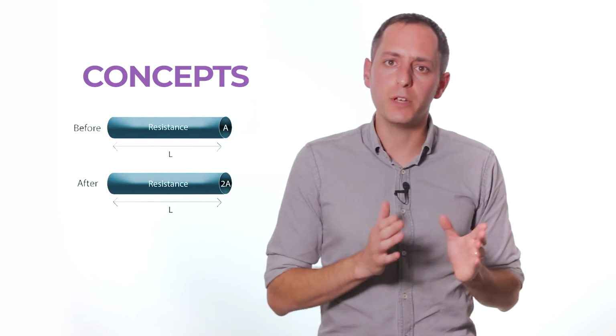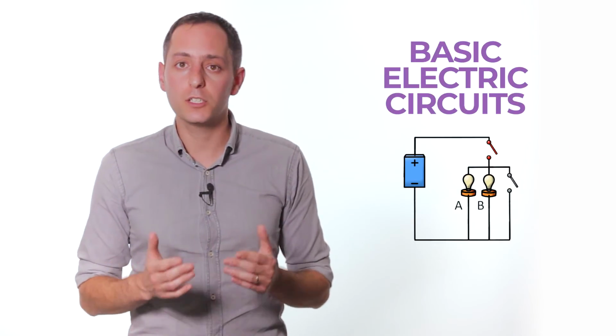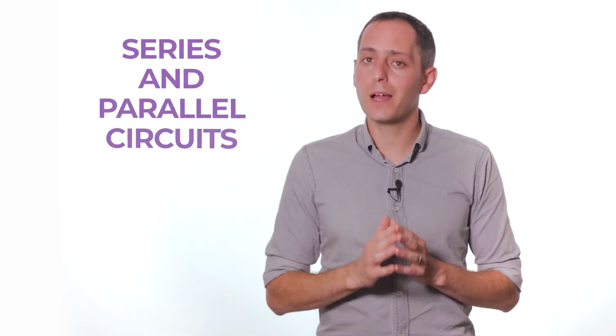Electricity is usually the smaller part of the test. It includes 3 main subtopics. Concepts are questions that deal with the theoretical basics of electricity, such as measurement units and Ohm's law. Basic electric circuits will usually show an electric circuit and ask you whether the circuit, or certain parts of it, is closed or open. Series and parallel circuits questions also deal with circuits, but are more advanced. They will normally depict more complex circuits and will ask you to analyze them based on the principles of voltage and resistance.